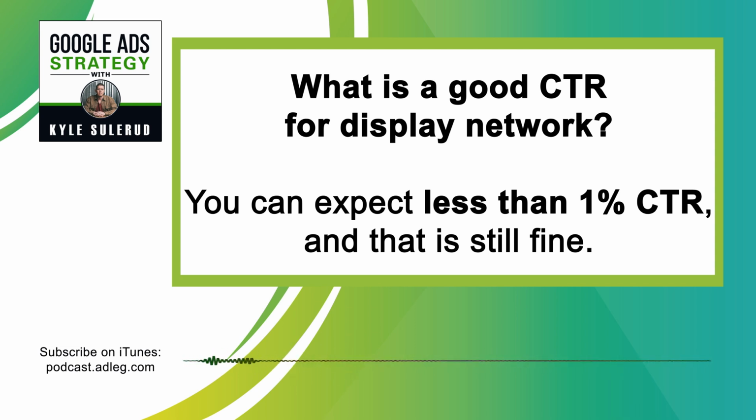But let's transition to the display network. On the display network, you could expect click-through rates of less than 1%, sometimes a lot less than 1%. And this is fine because these people did not come to a website with the intent of clicking on anything. They came to a website for a different reason. They wanted to read about whatever this website that they're on is offering. So for more than 1 out of 100 people like that to actually see an ad and want to click on it doesn't happen a whole lot.